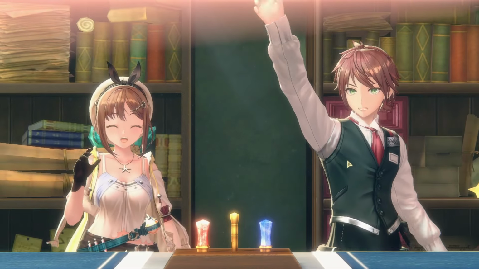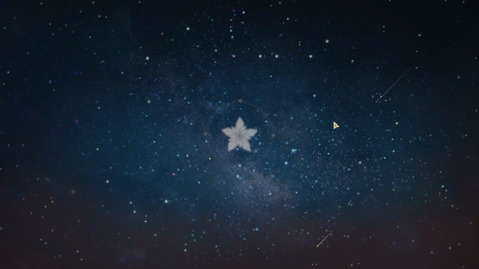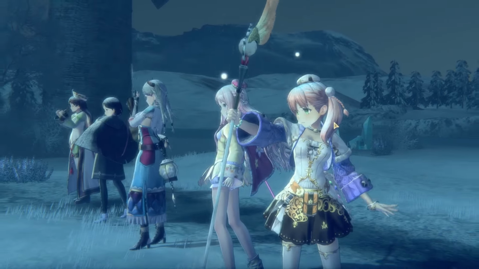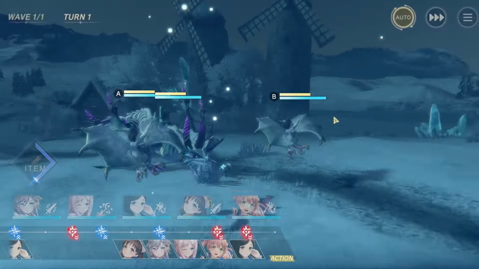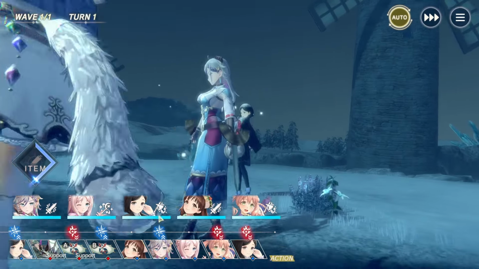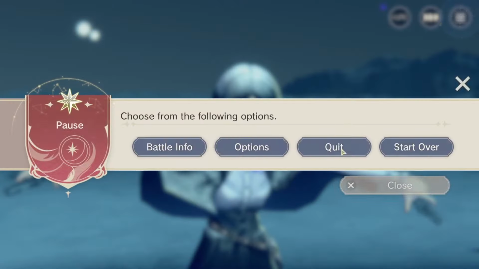We will have one RNG check, so we need one crit early on, and then we also need another crit later, but other than that, it's pretty lenient on randomness. So basically the entire time, we're just going to be using skill 2s. Whoops, I left it on auto. My bad.